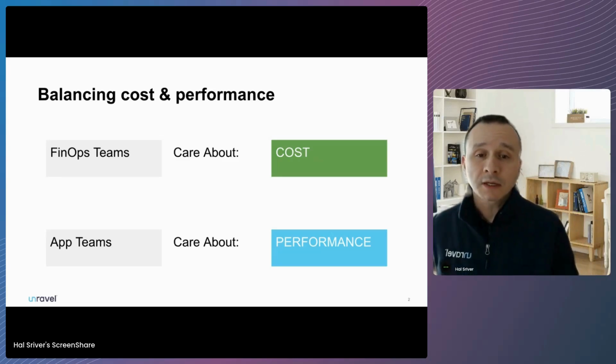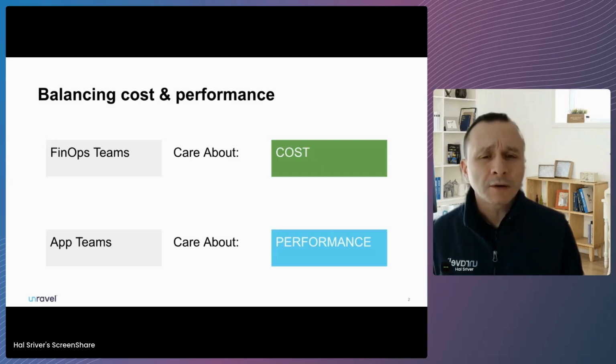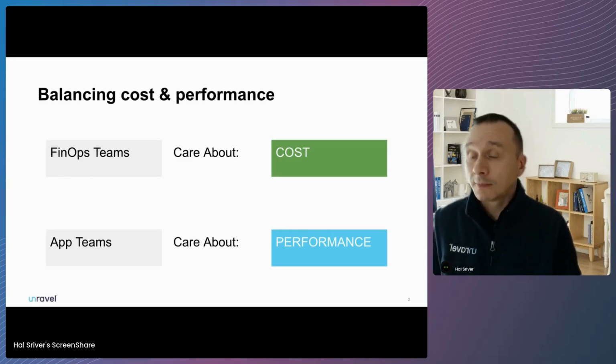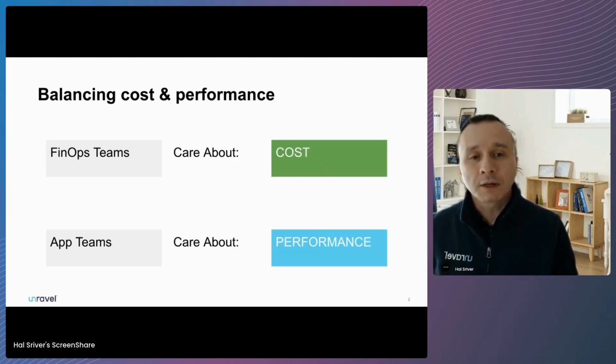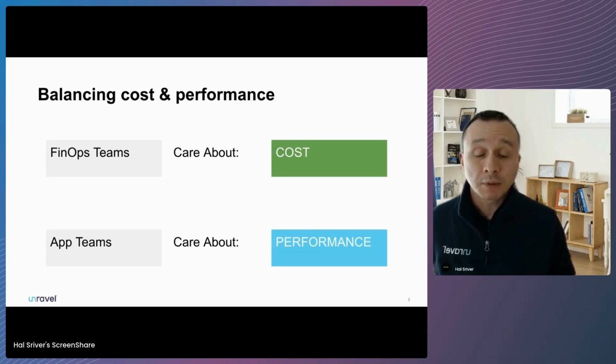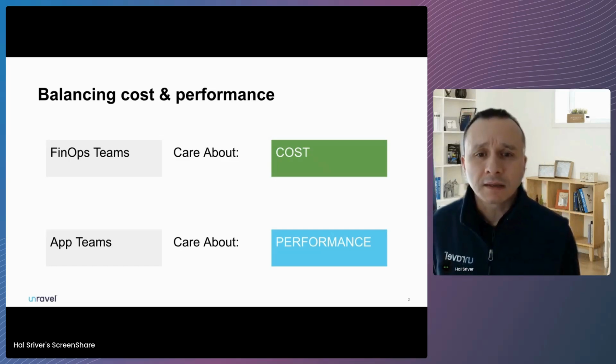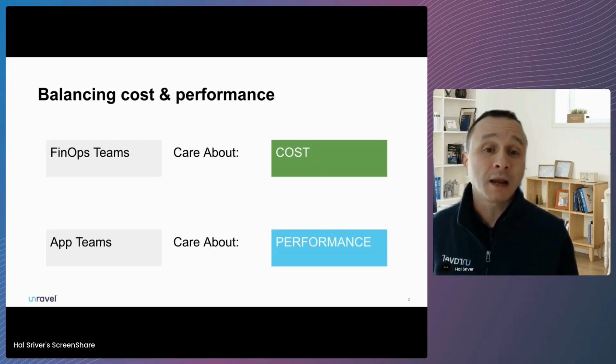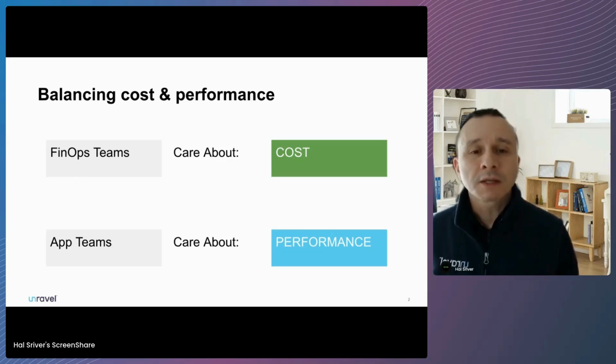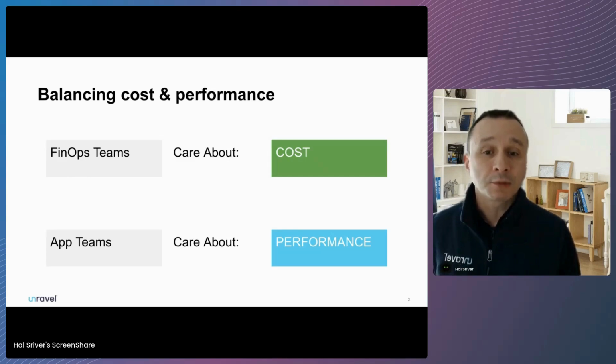Or maybe they're choosing a beefier warehouse t-shirt size, the more expensive ones in terms of Snowflake credits, because they want to ensure that their jobs or queries are not failing. Or maybe their line of thinking is, hey, let me just bump up this minimum cluster count in auto scaling, because I'm thinking this will cut down or maybe halve my query runtimes. But at the end of the day, are they doing the responsible thing from a cost perspective? Not necessarily.